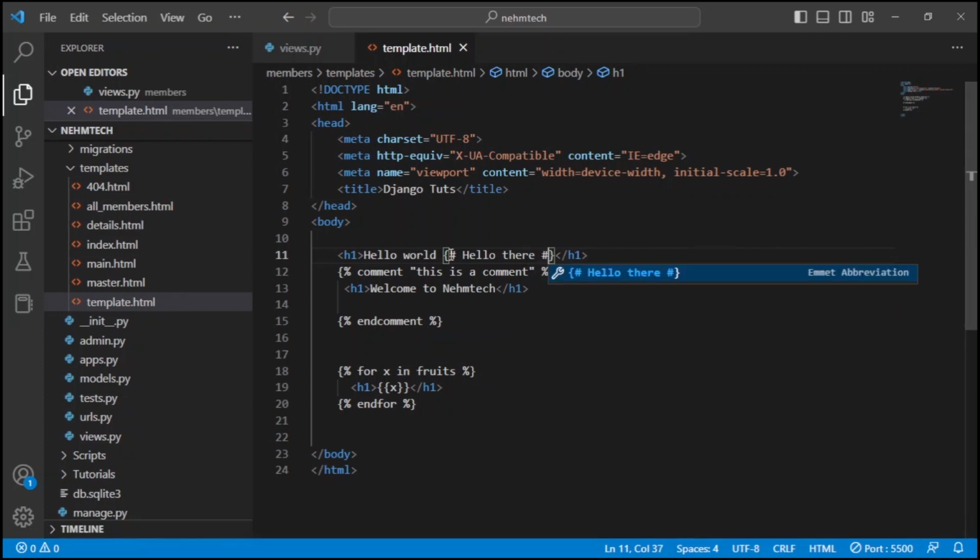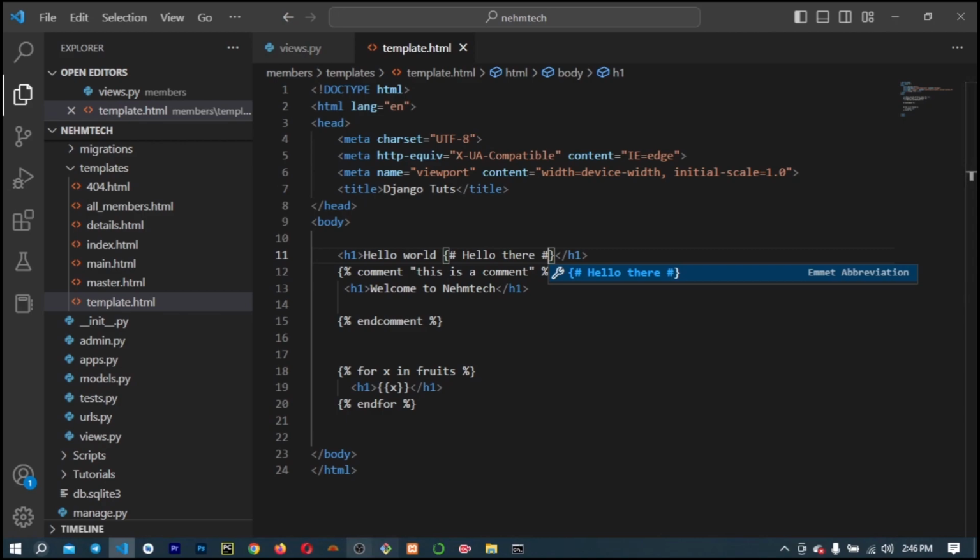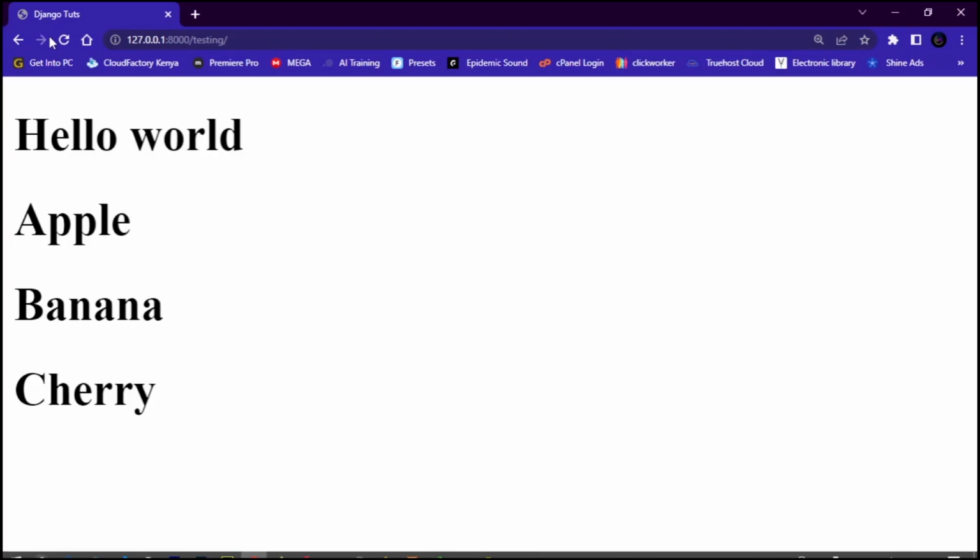You'll see that it will not print out. So let me run, and then guys, you can see it doesn't print out that part, because it's just a comment. You can as well use a comment in views.